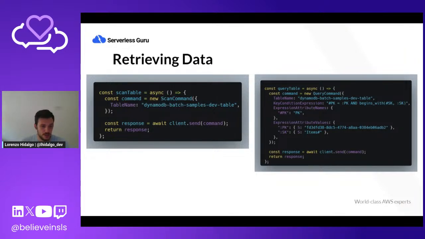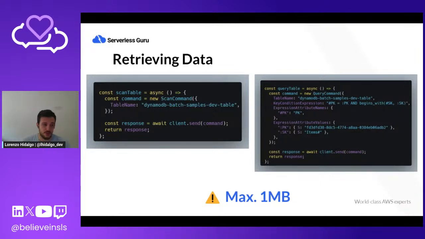a limitation with scan table and query table and similars before. These are things that I've seen of people trying to scan a big table and not getting the whole table, or all the records that they are expecting. Why is this happening? Because scan command and query command have a maximum of 1 megabyte of data that can be analyzed. Okay. Why did I mention analyzed and not returned?